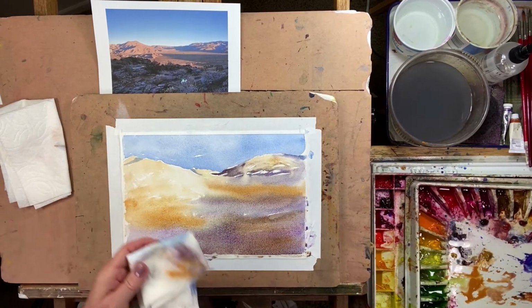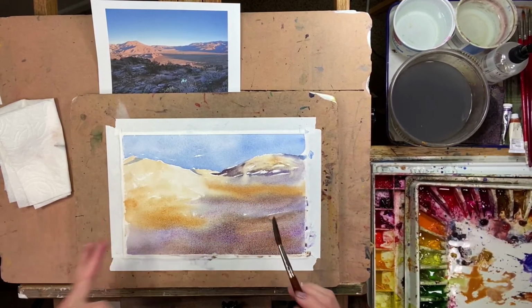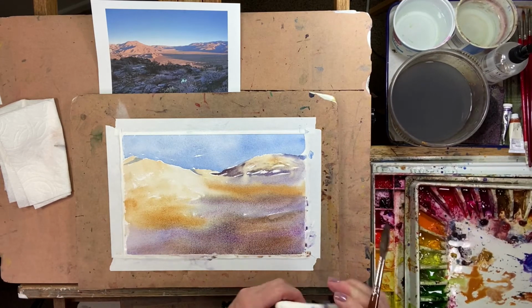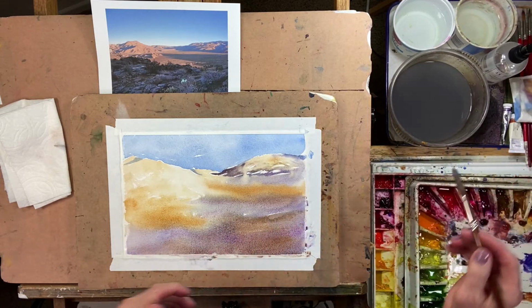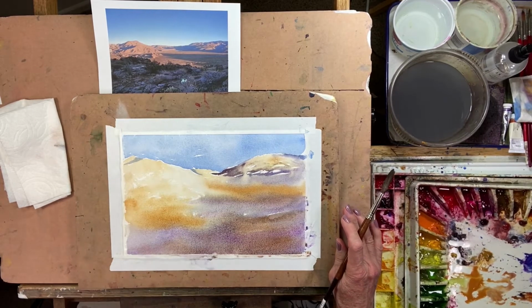Okay, so now I really am going to let it have a chance to sit and settle and see where I think I want to take it next. So I'm going to call it good for right now and then give it a chance to dry.